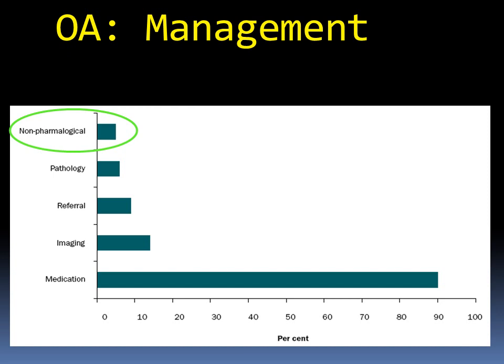Looking at the management of osteoarthritis, we can see that medication is a huge contributing factor, and that the non-pharmacological, which is the exercise, actually is quite low in terms of management. And yet we'll look through a little bit further and find that the benefits of exercise are greatly improving the function and the pain management of individuals with osteoarthritis.